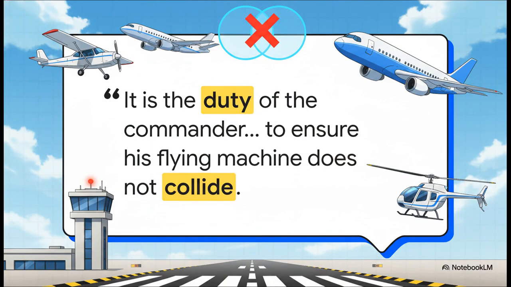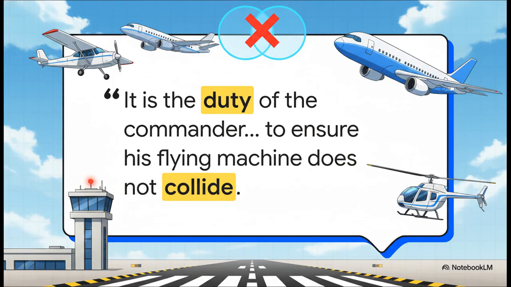And this rule brilliantly illustrates the overarching philosophy of aviation safety. Aviation law lays this out with the gravity it really deserves. It states that, notwithstanding any ATC clearance, it is the duty of the commander of an aircraft to take all possible measures to ensure that his flying machine does not collide with any other aircraft or vehicle. The absolute crucial point here is that air traffic control can give you a clearance to move, sure, but if following that clearance blindly leads you into a collision, the responsibility ultimately falls on you, the commander. ATC clearance never, ever removes your primary duty to look out the window and prevent a crash.